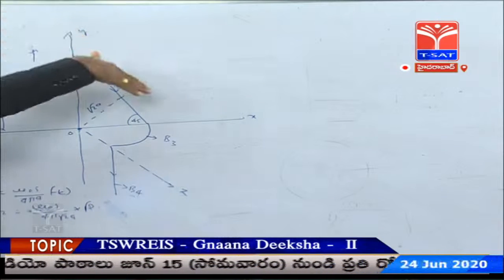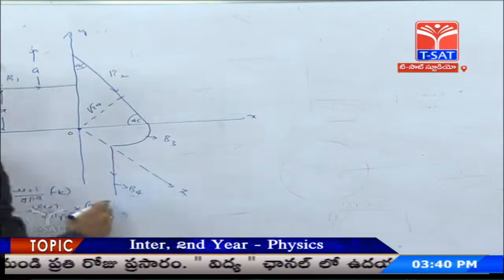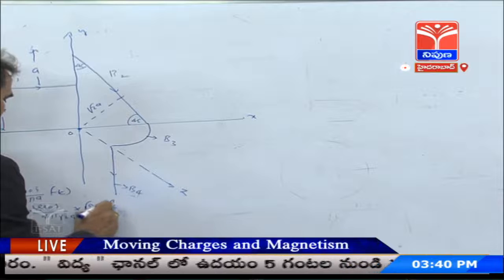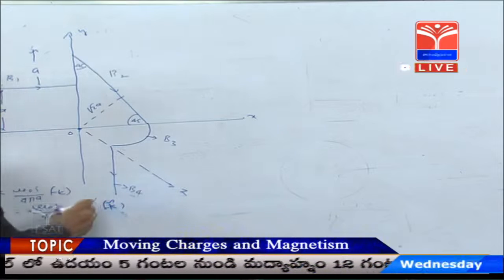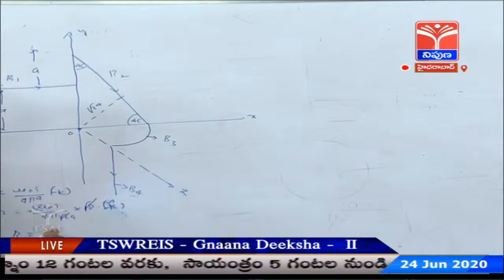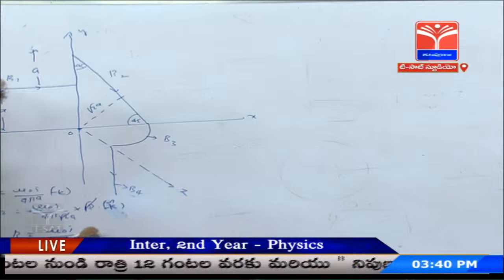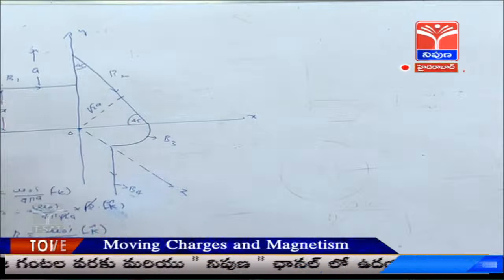Current is flowing along the direction. This is the direction of the magnetic field. Del cross r is also acting in the negative direction, that is minus k. Root 2 also gets cancelled here. B2 is equal to mu naught I upon 4 pi A into minus k cap.